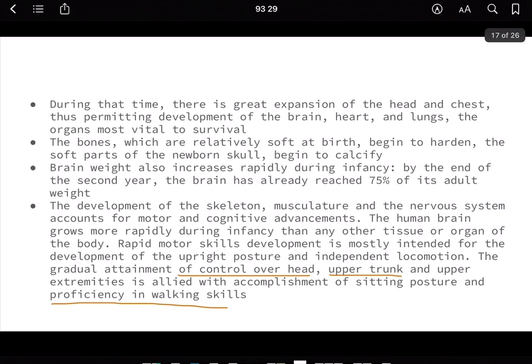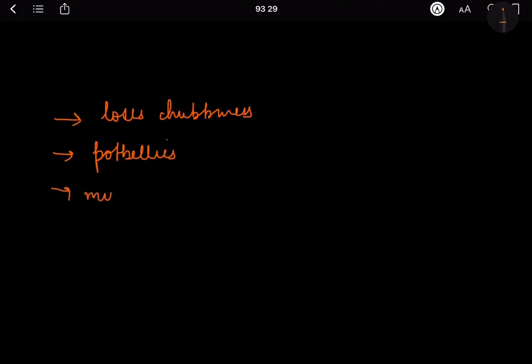Okay. So if we have to summarize what we have done in the early childhood, baby loses its chubbiness because height is growing. So अभी baby chubby नहीं रहा. ठीक है. Now the legs and that become longer. Pot bellies reduce क्योंकि छोटे बच्चों को कैसे क्यूट सा टमी होता है ना, that is called the pot belly. But now it starts to reduce because the height is growing. ठीक है. The baby is growing. More muscle strengthening होती है, muscles पर pound increase होता है. Girls में fatty tissues increase होते हैं.